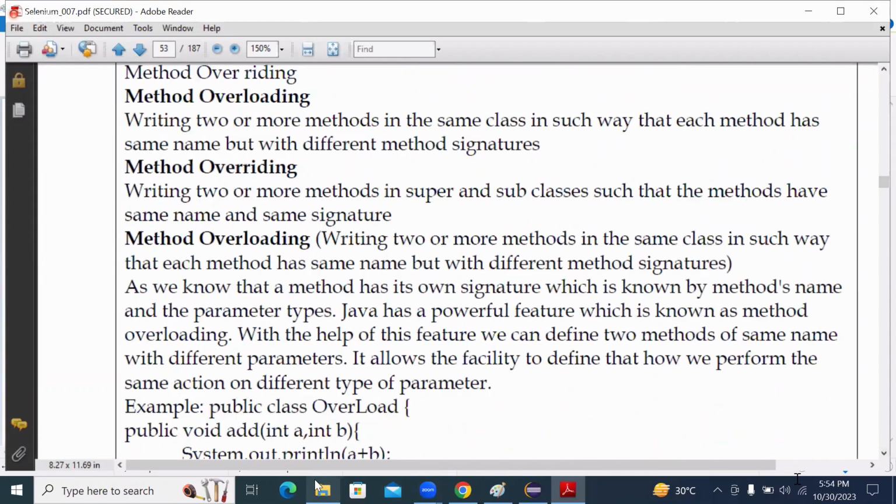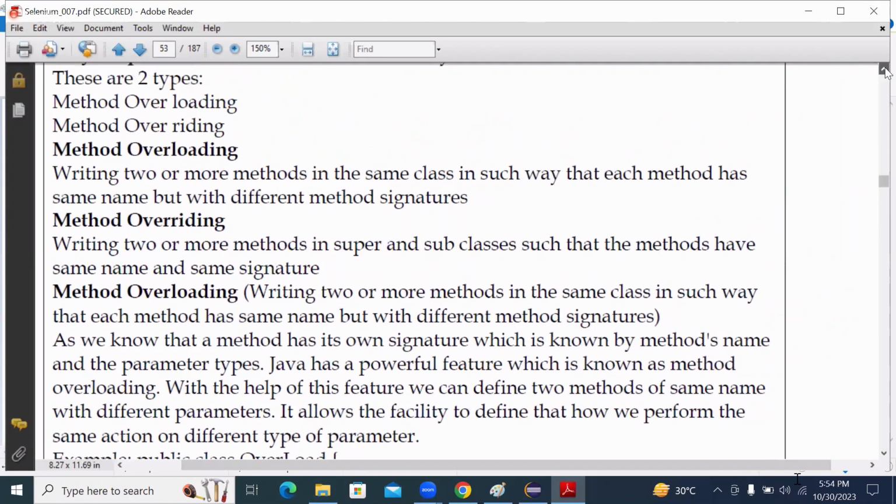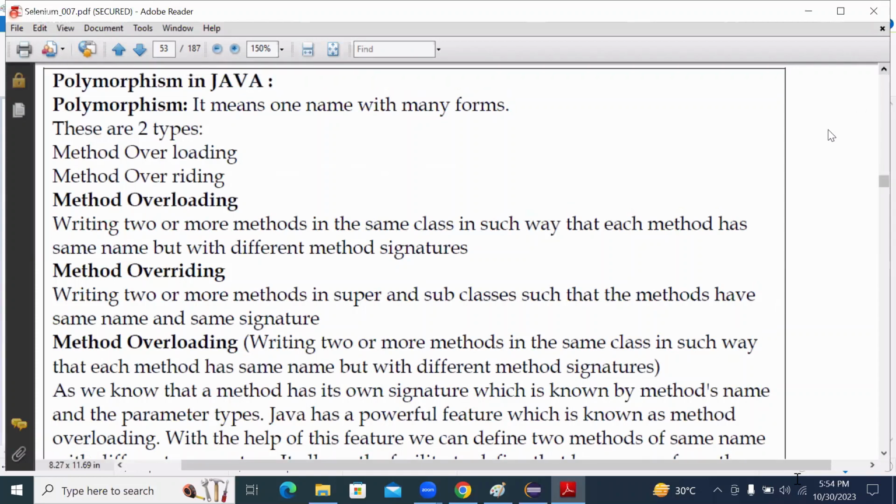To implement each and every feature, we need to follow certain standards. So one of them is polymorphism. According to the definition, if you take inheritance, what is the meaning of inheritance?